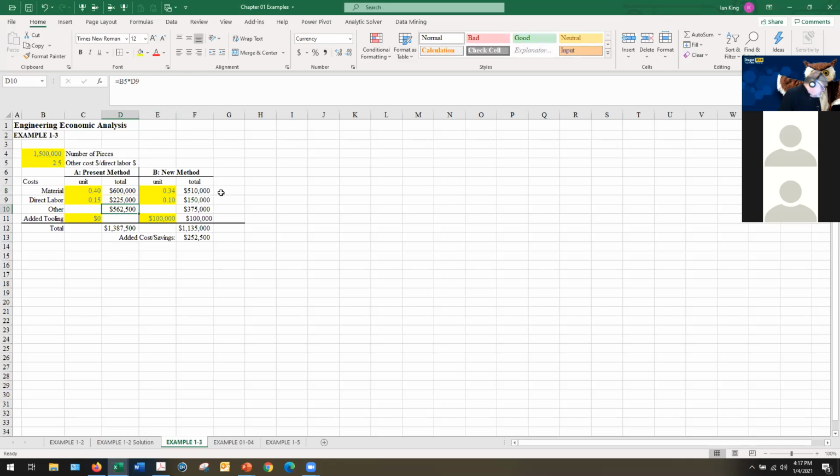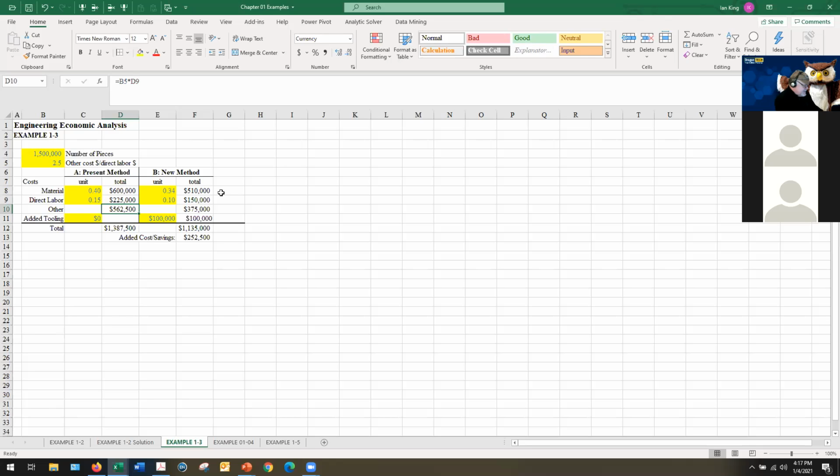What it tells you is the tooling will not be used for future orders. Other costs are allocated at 2.5 times direct cost. Now, this is where people will say you got to look at the chapter. And those of you who don't have the book in front of you, maybe I can scan this problem for you and I'll post it. I know at least two of you don't have the book right now. But also as you go through these things, it tells you all these costs.